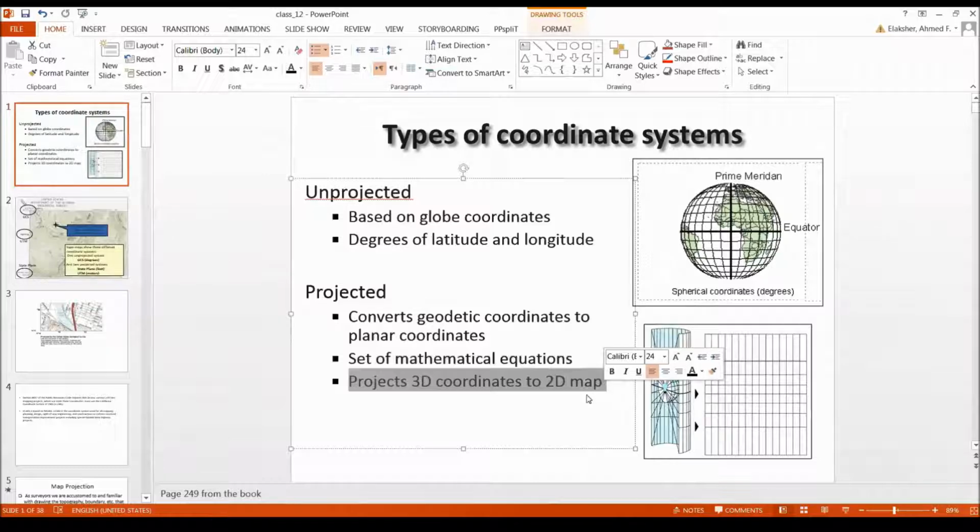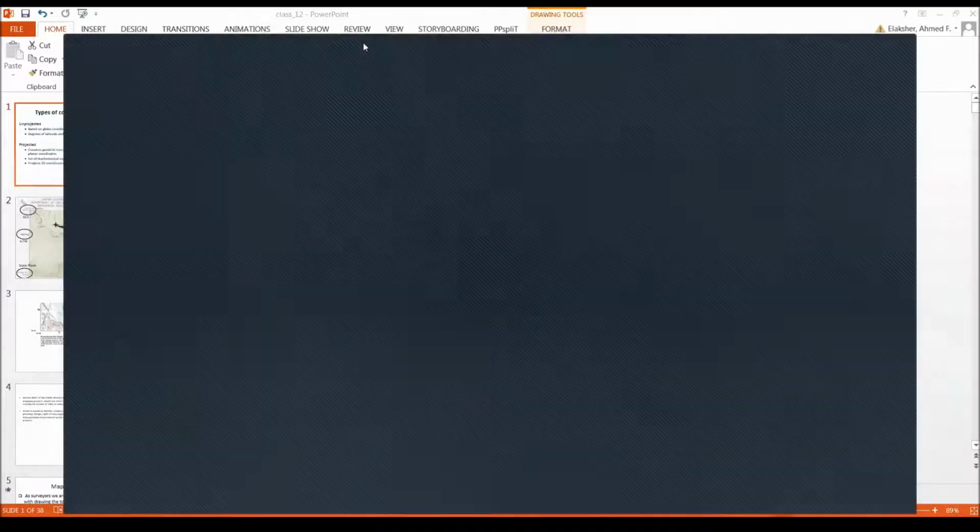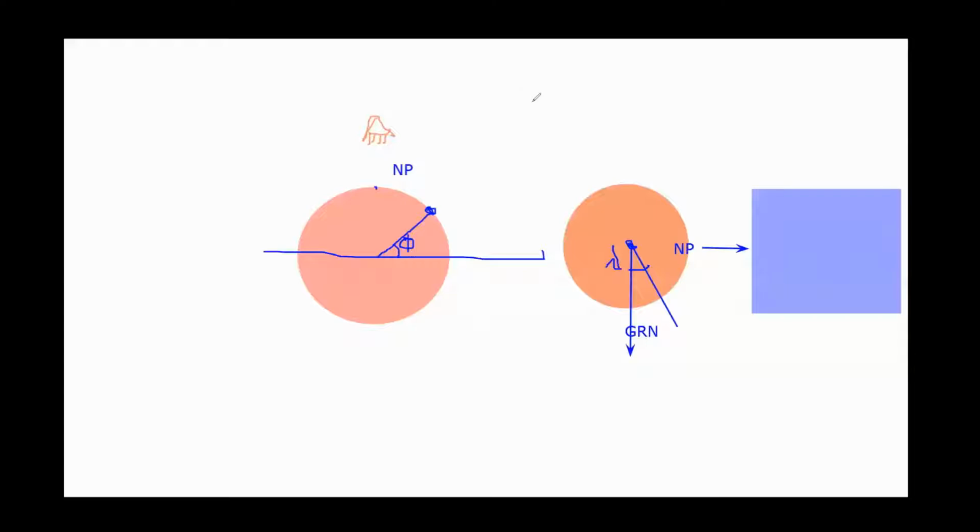So from either of these to a 2D map, to an XY, or what we are going to call northing easting. To write it down in very broad terms, we would like to convert lat long or long lat height, we are assuming the height is 0, to northing easting. Let's now forget about XY. We don't really use XY in surveying. And longitude, latitude, and height could also be represented by X, Y, Z.